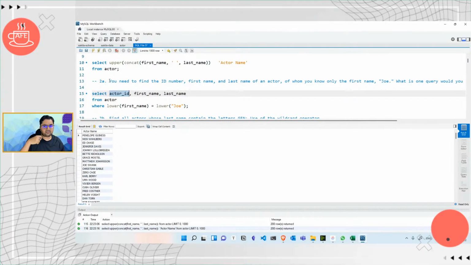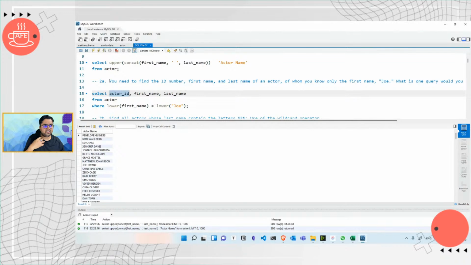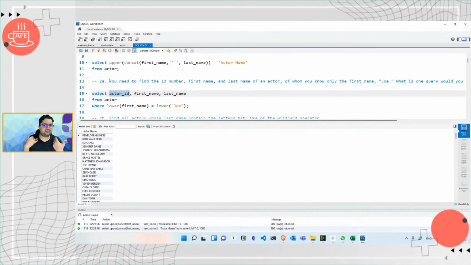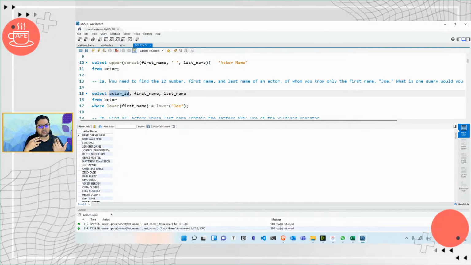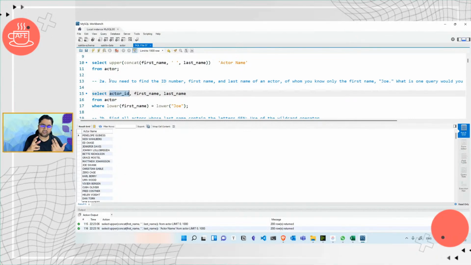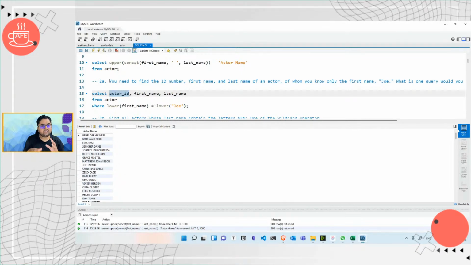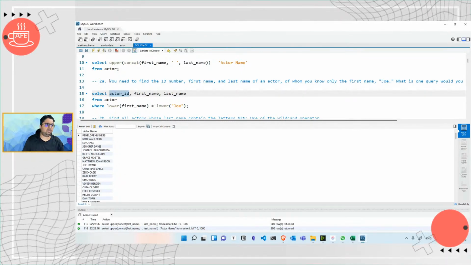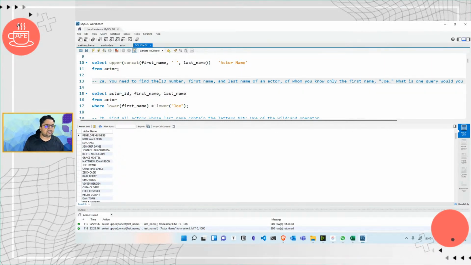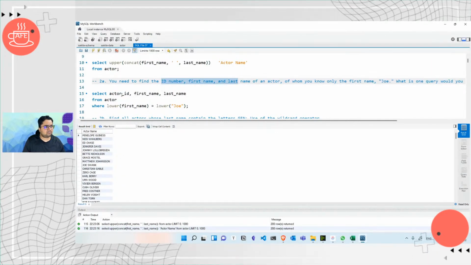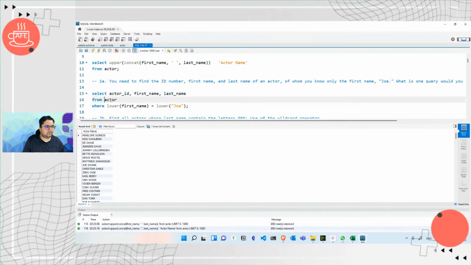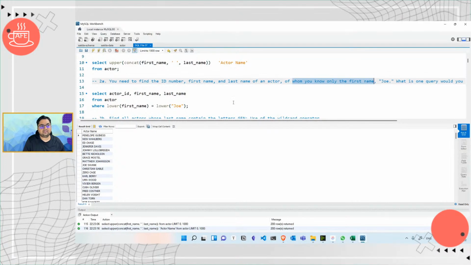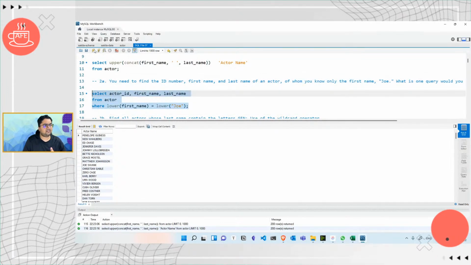Most of the time, the trick to writing a correct query is that the question itself will lay out what should be in your select. If it is not a direct column name, then a lot of times you can assume it will be some sort of a derivative or subquery or derived column. So here it's very simple. ID, first name and last name from the actor table. But I only want people who have names with Joe in it, right? The last name is Joe.